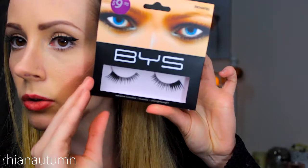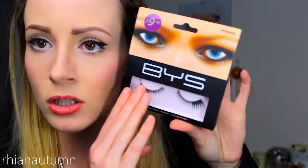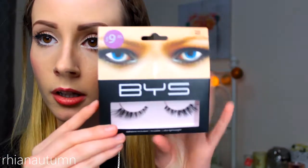Now moving on to my BYS haul. I wanted a couple of fake eyelashes from them as well. The cashier was wearing these lashes and they looked amazing on her — I asked if they were from there and she said yes. They're thicker on the edges and thinner in the middle, but when you wear them they just look fuller. They were $9.95. I also wanted another set called 'Enchanted' — I can't tell you the names of the Daiso ones as they don't really have readable names.